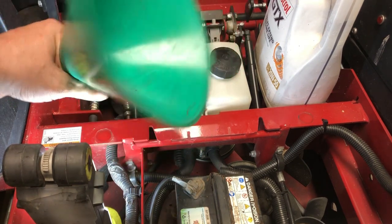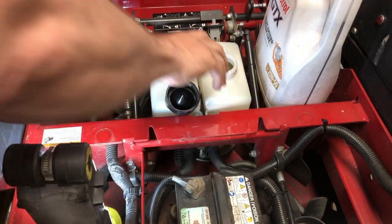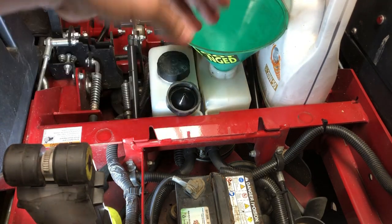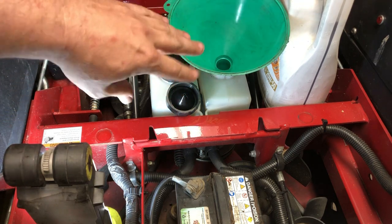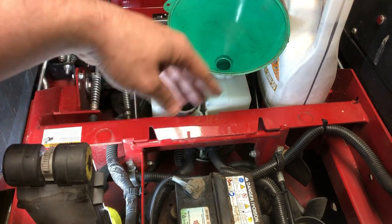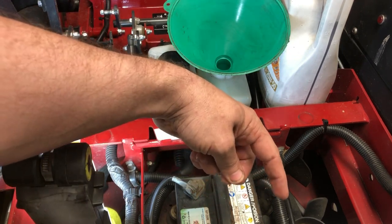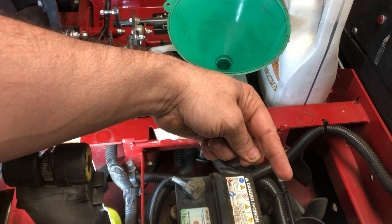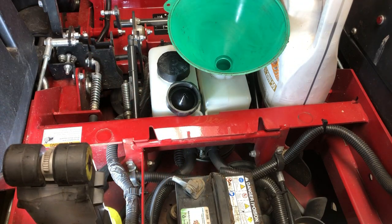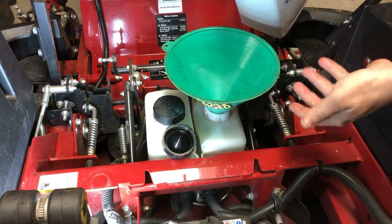All right, make sure you have your nice clean funnel. Make sure no debris falls in there. You have it all nice, clean area. And you're just gonna have to have patience filling this because you're gonna fill the reservoir up and wait for it to go down. Then you're gonna fill the reservoir up, wait for it to go down. Once you have pretty much the whole jug poured in there, then you wanna start watching above the wheel motor for it to come out of that weep hole, or the vent hole, I should say. And once it starts coming out of there, you wanna be ready to put your little bolt back and tighten it up. Okay.